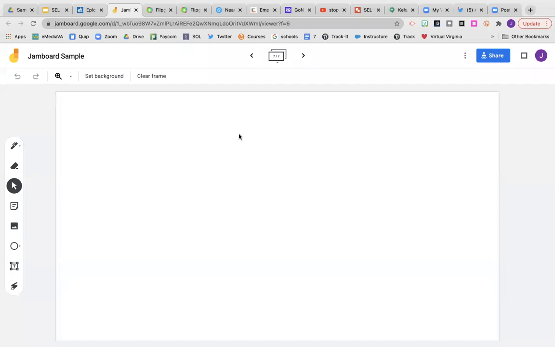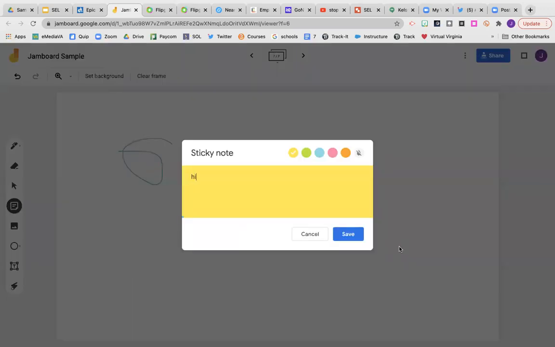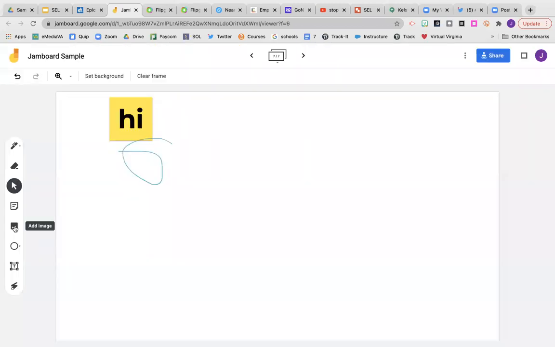And it's part of Google. So you have all sorts of annotation tools over here that you can use. Eraser, pointer, sticky notes are wonderful. You can add your own pictures, or better yet, you can go to Google Images and you can just copy a picture and paste it right in here without having to save it to the device first. You can make shapes, you can add text as well. So here are some really great things that I have done with Google Jamboard.